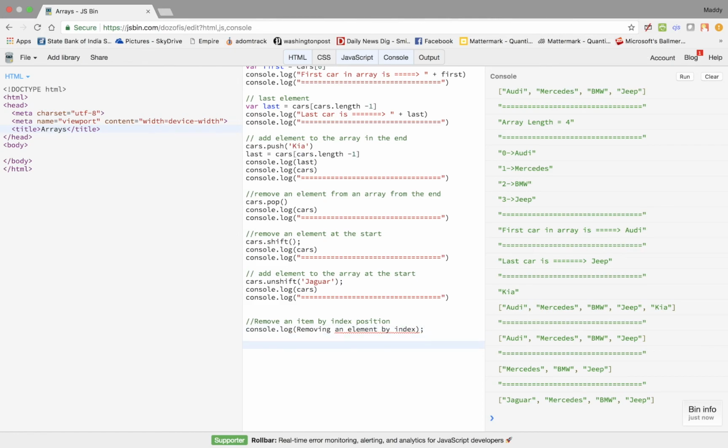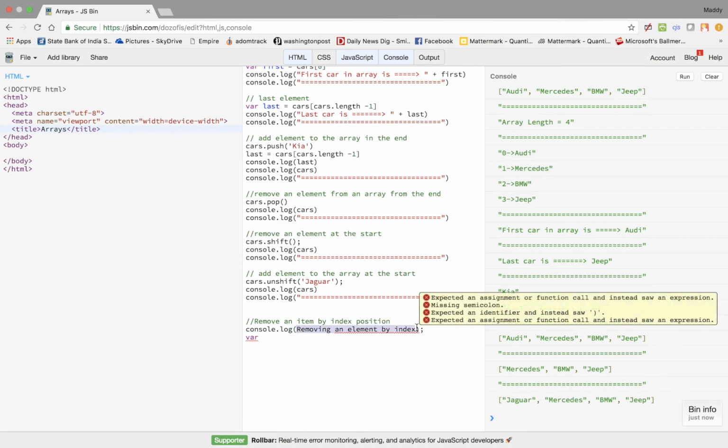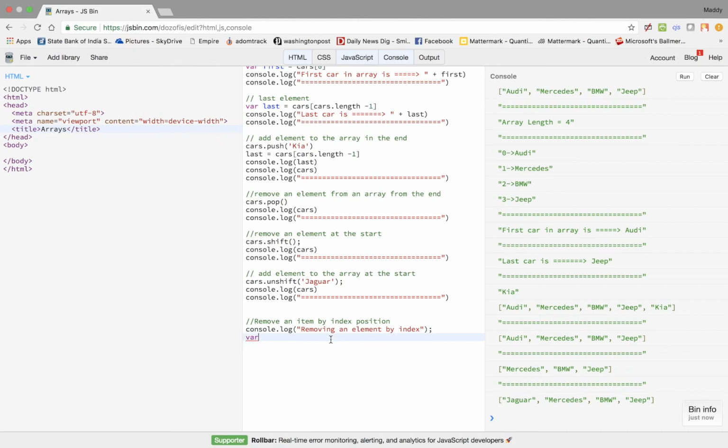Just for our records, I added a console log, and I always miss this. Okay, great. That's just a print statement. So now I'm going to create a variable is equal to 1, and another one is equal to 2, and the method is called splice. I could put 1 or 2 here, numbers, and I just chose to put them in variables. I'll show you both the methods.